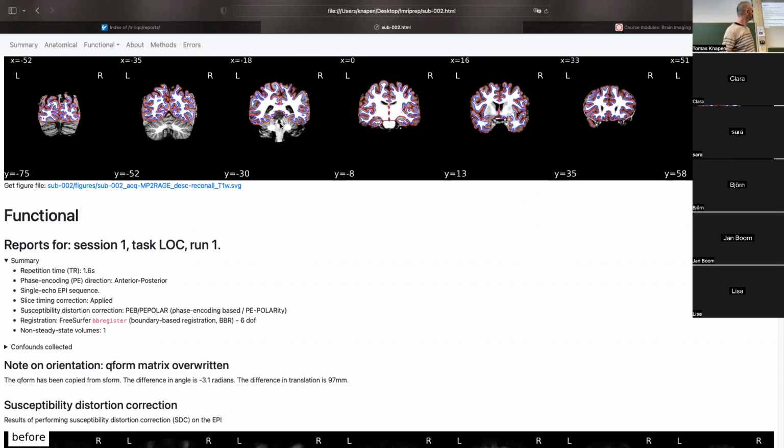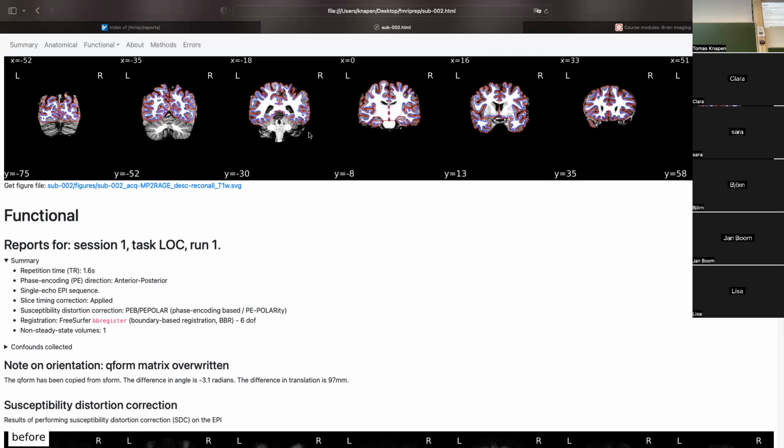And so that was the anatomical part. We now know where the subcortical regions are because of this MNI space stuff. And we now know where things are in the cerebral cortex because we also have this surface-based registration going on.